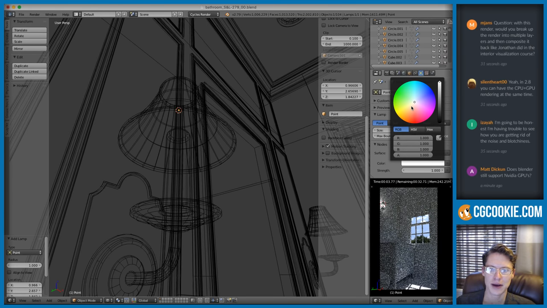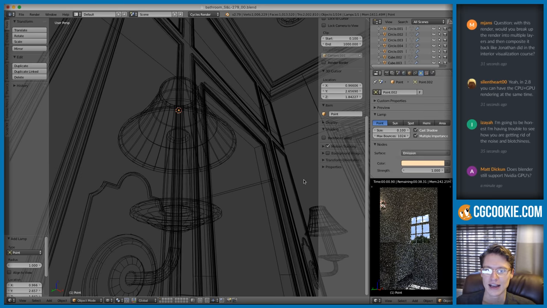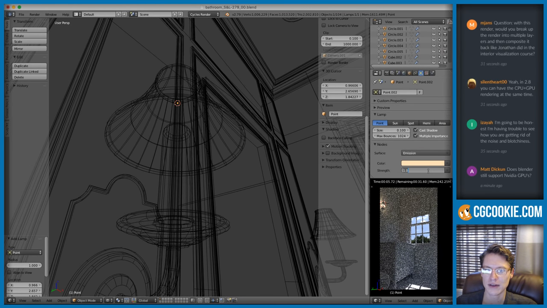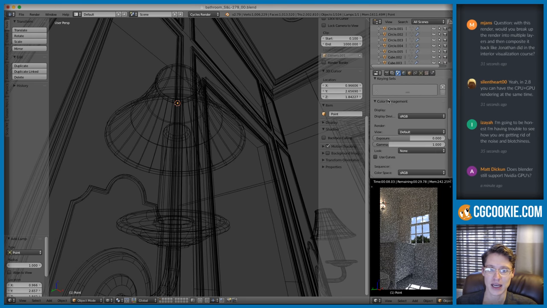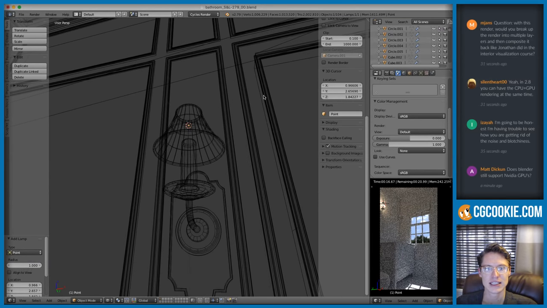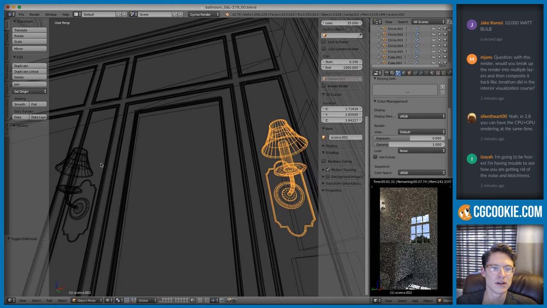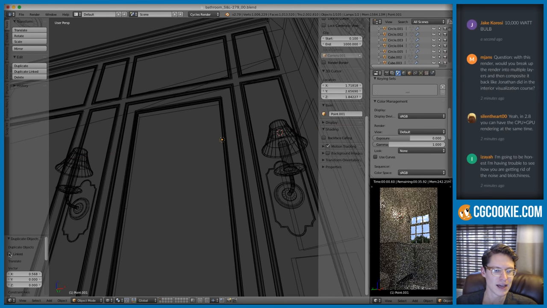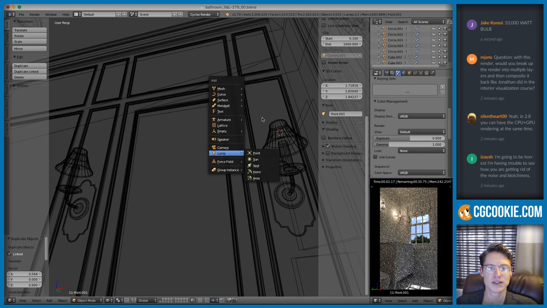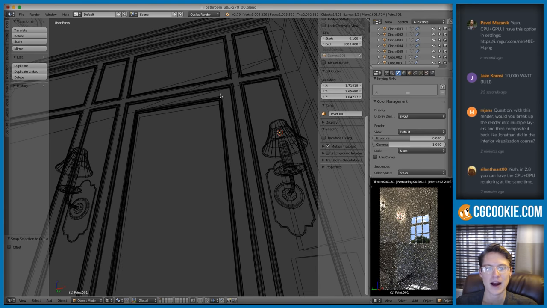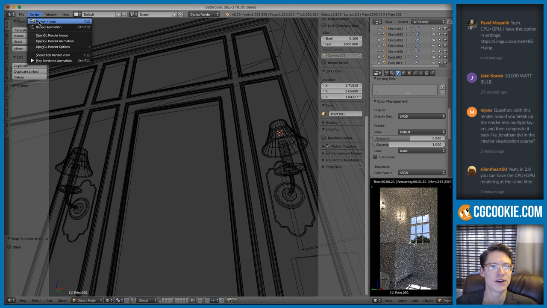All right, for these lamps, based on the first week's homework, you guys know that I like warm lighting when it comes to lamps. So I'm going to push that in the warm direction. Let's just figure out what kind of value we need for this. Maybe 2. Also, something to address is, what is my color space? Am I using Filmic? No. All right, let's do a comparison, Filmic versus non-Filmic. Let me first add another light. Shift D, X. I'm going to make that a linked object. Shift S, selection to cursor. There we go. All right, let's do a render first with the default color space, and then we'll change it to Filmic.